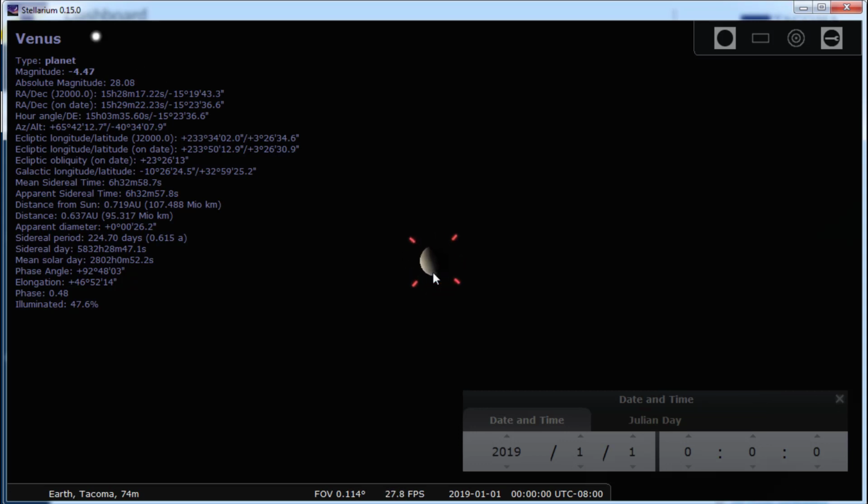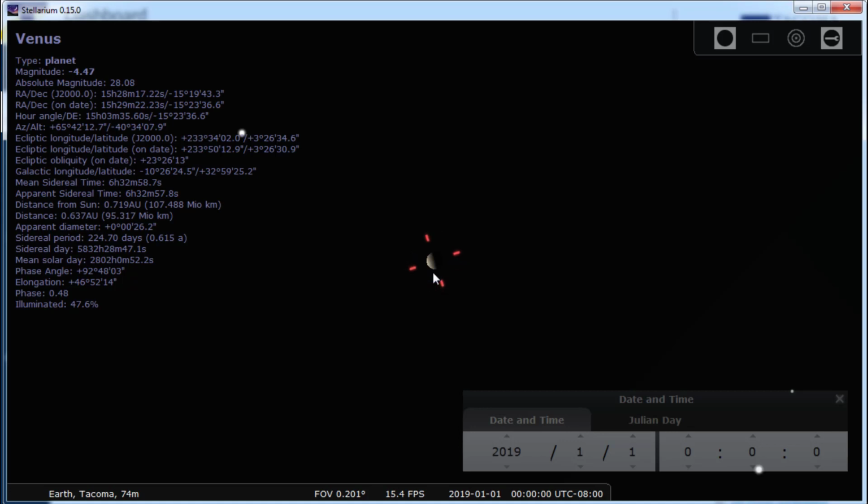If the zoom is too much or too little, because again we're trying to get as close to 0.2 as possible, you can press Shift, Page Up or Page Down, and do some fine adjustments. So let's try to get as close as possible to 0.2, and let's say 0.201 degrees. That's very, very close to 0.2. You might not be able to get exactly to 0.2, but as close as you can, that's good.